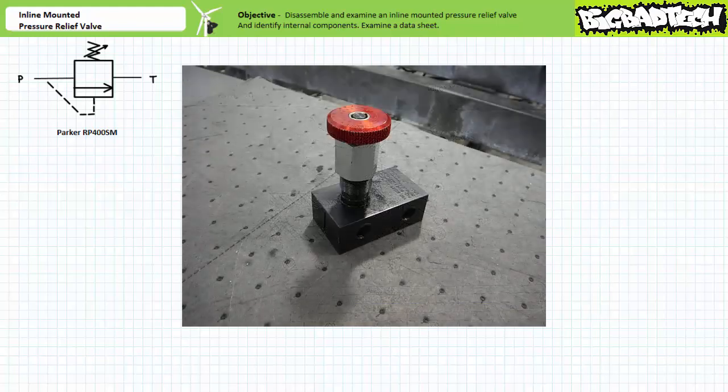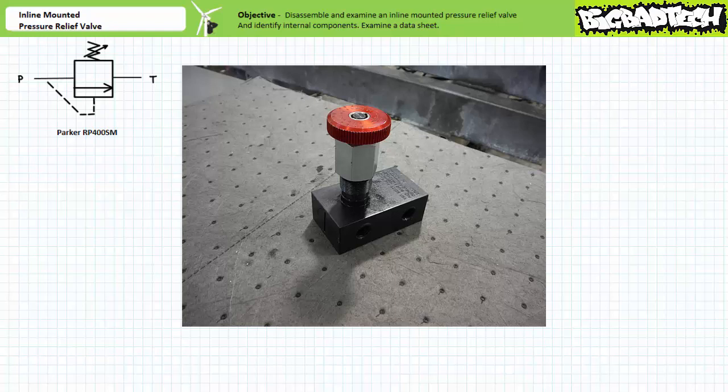Let's disassemble a real valve and see if we can identify these components. Note, follow all manufacturer recommended instructions for your particular valve of interest and judiciously observe proper lockout and tagout procedures. Valves are fluid power devices and may contain fluid under pressure in certain passages if they are not properly bled and drained. Additionally, valves may contain powerful springs that forcibly eject themselves from the valve body straight into your eye when opened. Take the necessary precautions when disassembling valves.